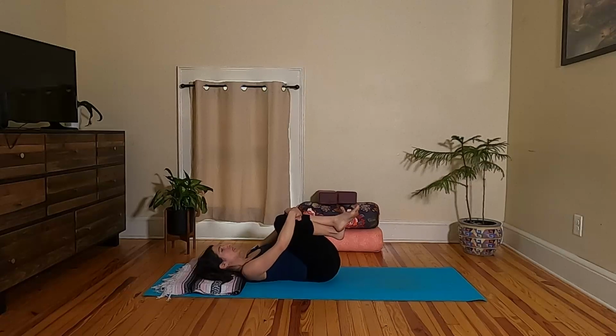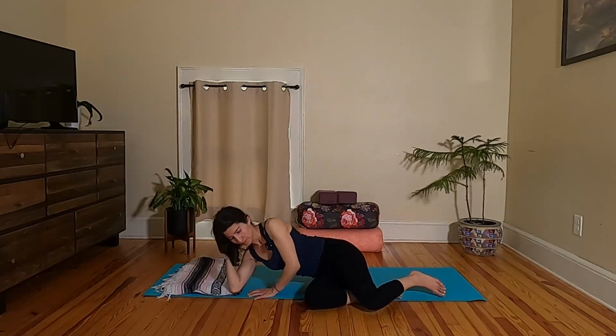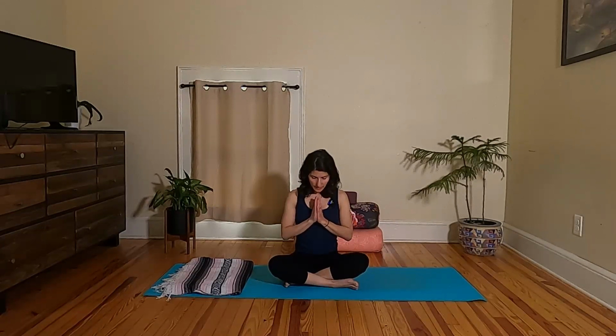And just notice any impulse to try to jump to something in the future, like what you have to do after class, something that's on your mind for later, and just come back to the here and now. Lean to one side. And very gently press yourself up to a seat. Bring your palms together, hands at heart.